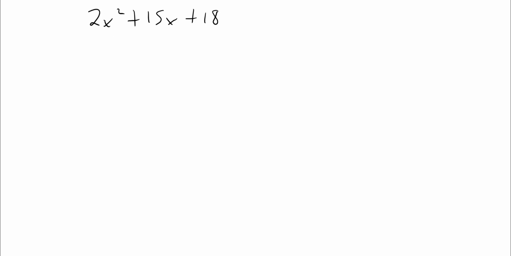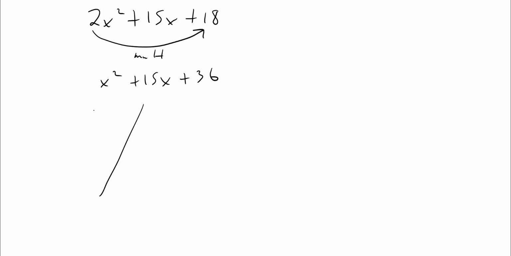All right, so the first thing I'm going to do is, it's always difficult to do a leading coefficient other than 1, just because you have to think of more multiples of 2, factors of 2 to multiply. It gets complicated. So the first thing we're going to do is we're going to slide this over. So we're going to actually multiply this, and what you get is, we're going to change this now just to an x squared plus 15x, and that's going to be 2 times 18, which is plus 36. And now I'm going to factor this.